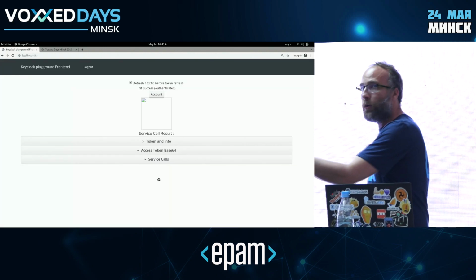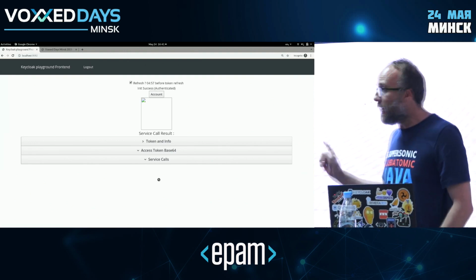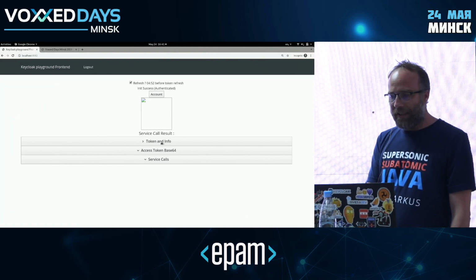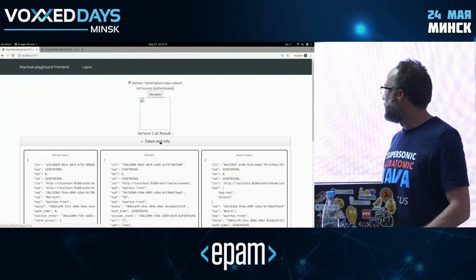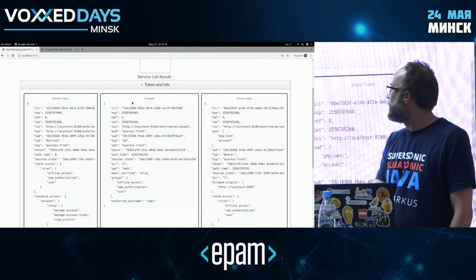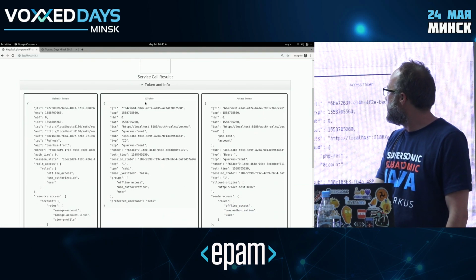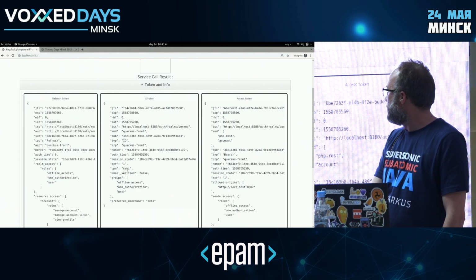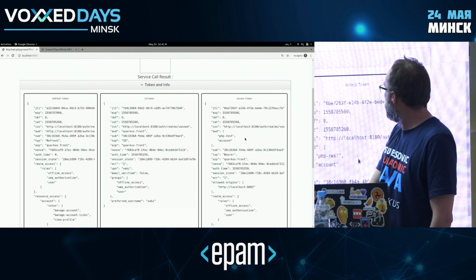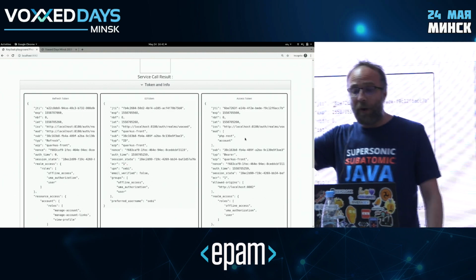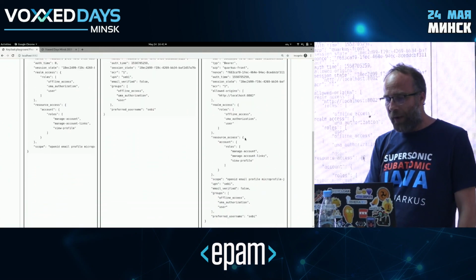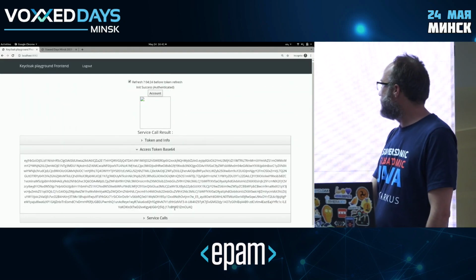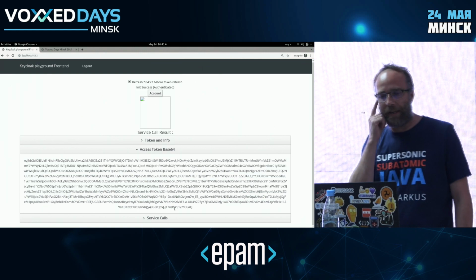And Keycloak redirects me back to the app. Now I'm logged in. You see here a missing picture. We will fix that in a few moments. But let's take a look at the tokens that they give us back. So as you can see here, we got our refresh token, our ID token with a lot of information. Here my roles, my username, and the access token that I will use to make REST calls. Okay? And when I make REST calls, I won't send it in this format, but I will send it in base 64 format. We will come back to this later. Okay?